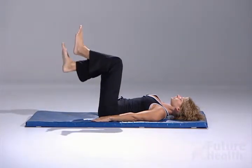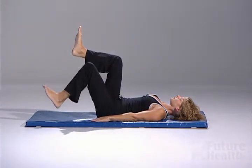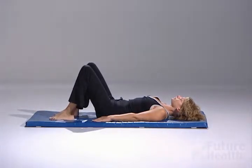Also remember, as you lower the leg, only lightly tap the heel to the surface. This is important to maintain the pelvic tilt and keep the low back flat. Make sure the movement is smooth and consistent.